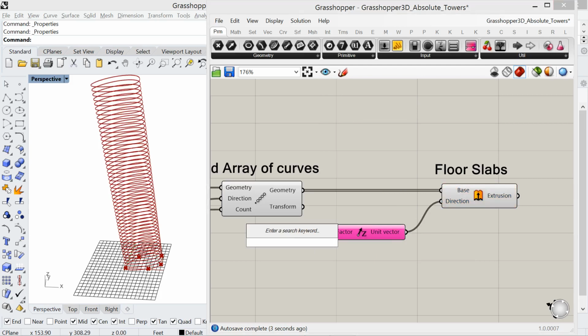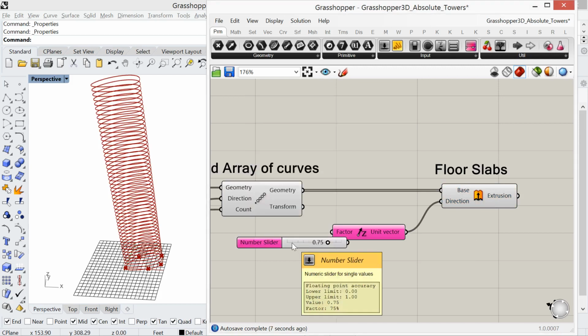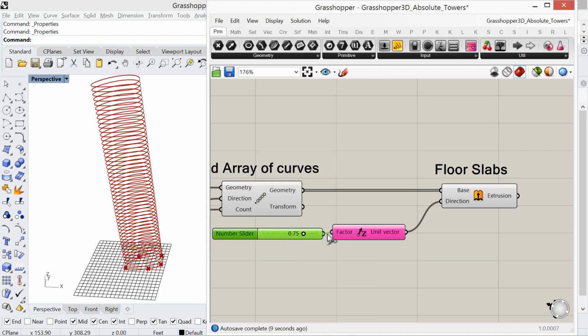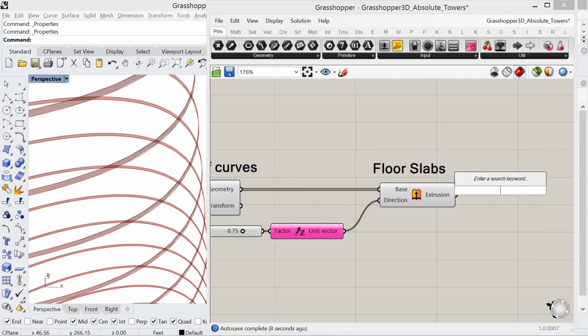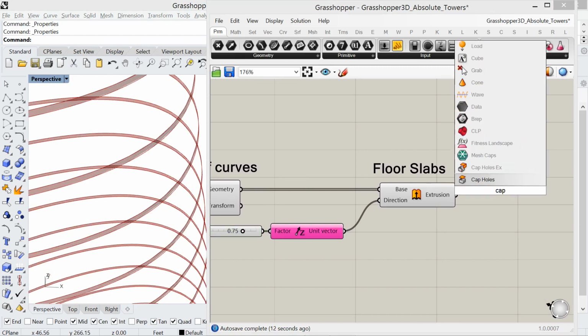I'm working in feet right now, so maybe 0.75 feet. Okay, and what you're going to notice is when I zoom in on that, they're not capped. Those floor slabs are not capped. When you make an extrusion, that's the default. So I'm going to use a cap holes.